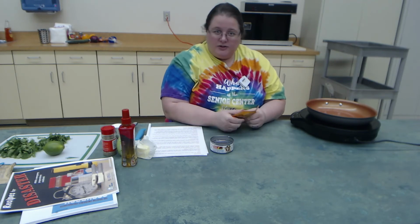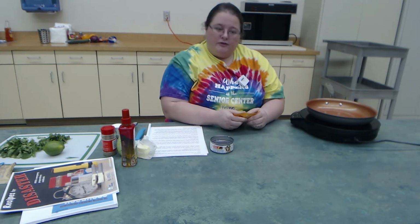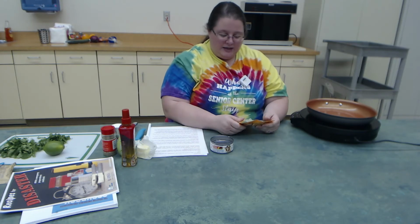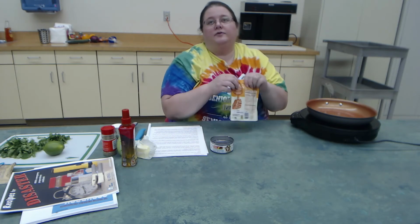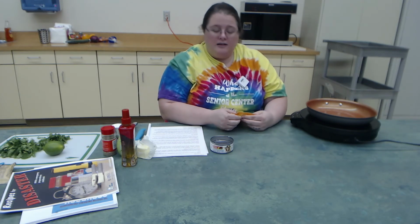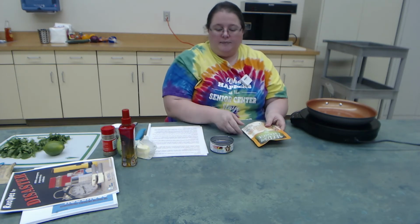I am a big fan of these already cooked rice packets that you can find over in the rice section of any grocery store. They're pretty common to find now. They come in different flavors. Again, this one is actually not just rice. This is actually quinoa and brown and red rice. Again, if I was thinking about food prep and trying to stay healthy and give myself the nutrients I might need when it's harder to be healthy in an emergency situation, picking something like the quinoa over a plain white rice might be a quick way to do that.